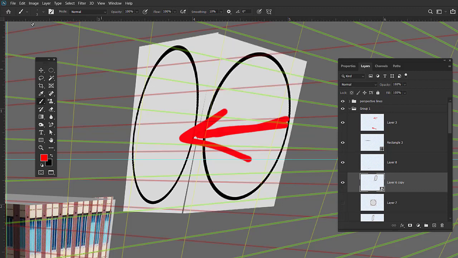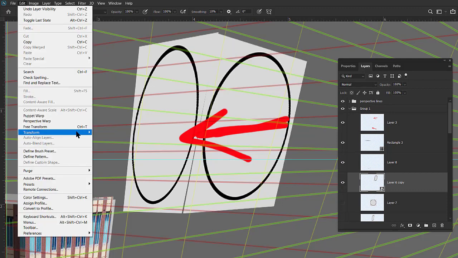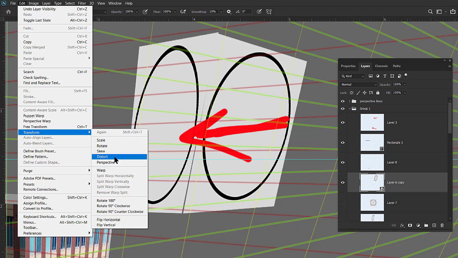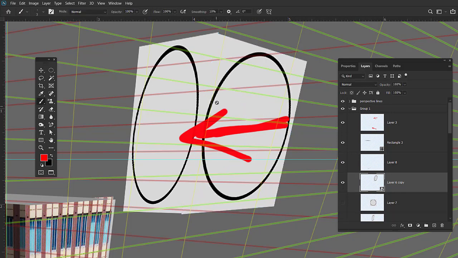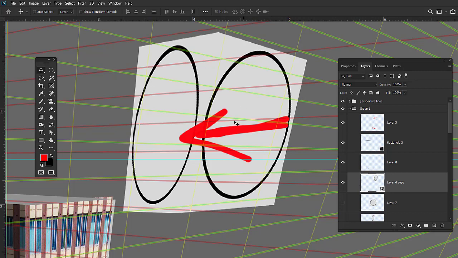So if I come over here, my edit menu, transform, go to my distort, and do a better job in aligning this up. Okay, and hit enter, and then hit my V key and nudge it up so it lines up with the top and bottom a little bit better. Okay. All right. Double click and go inside it.